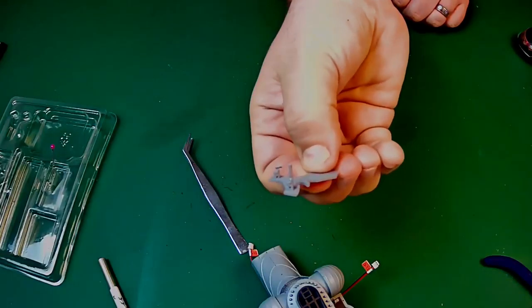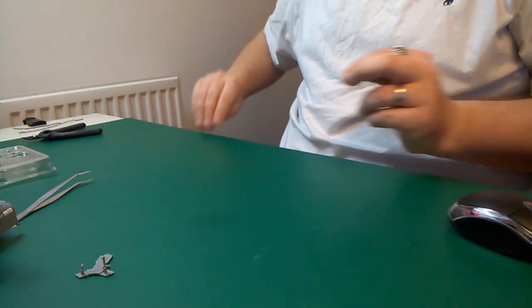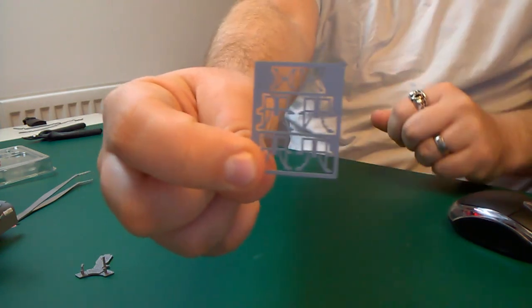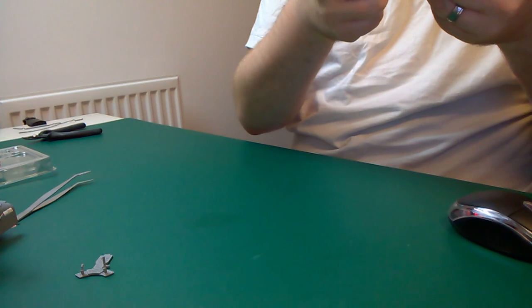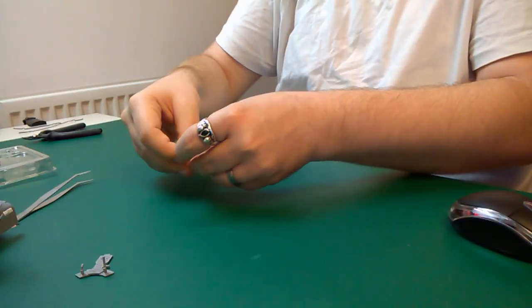And again, just on that camera, just there. Right, now we're going on to the photo etch, which is the bit I've really been looking forward to. Cut the two supports, B1, from frame 78.4. Now then, let's have a look. 78.4 is this one. So this is frame 78.4. The two that we're cutting off are actually just labelled up as 1 on here. They are shaped correctly, but obviously because it's photo etch, we've got to bend them into position. So I'll just get these off of the fret. So that's those two parts off.